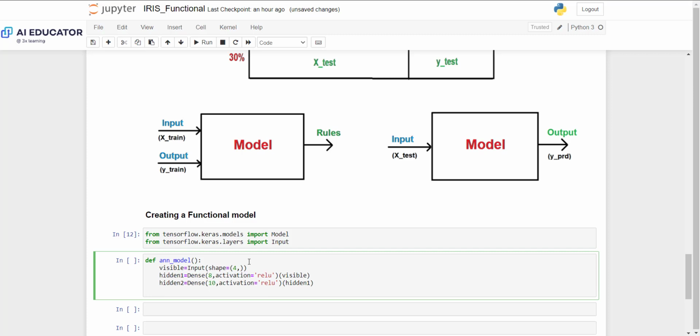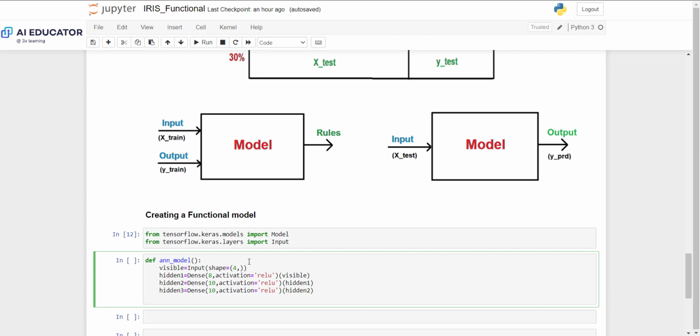Now let us create another hidden layer. Let's call it hidden3, which is also a dense layer with 10 neurons, and activation as relu. Now this third hidden layer will come after the second hidden layer. So hidden2.